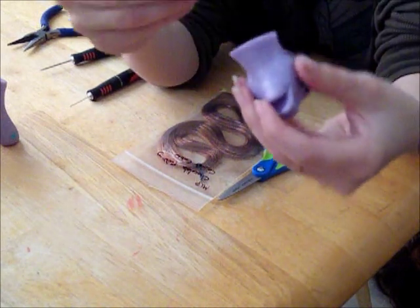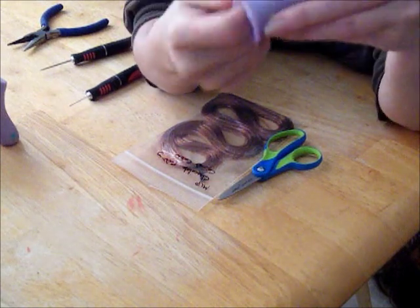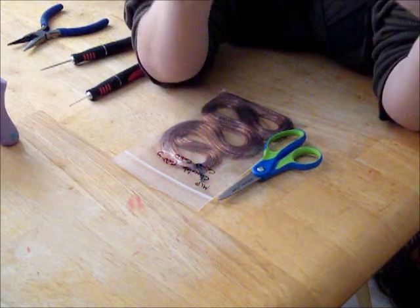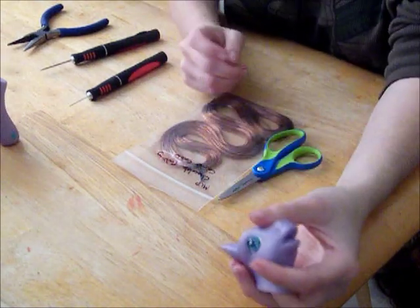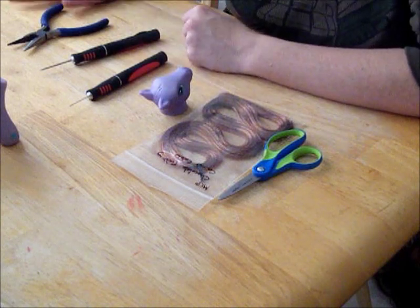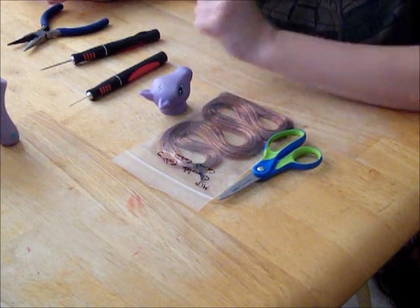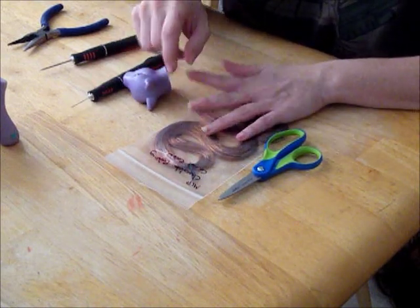I always like to put a little bit of cleaner on the inside to remove all that gunk. They were known to have a lot of glue on the inside of the head. Make sure you have glue on hand. I don't have any, but I'll show you that later because you'll need to glue the hair inside the head so it stays nice and tight.